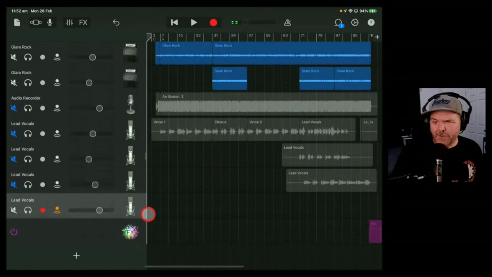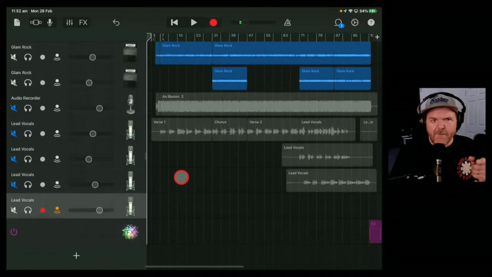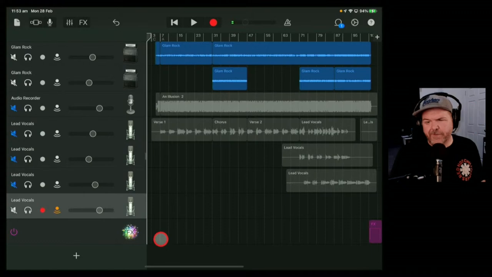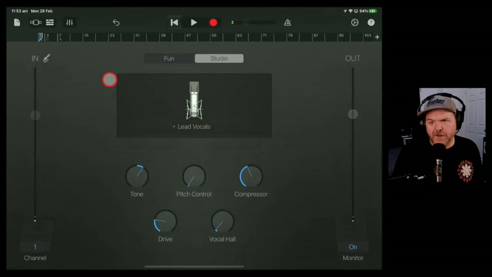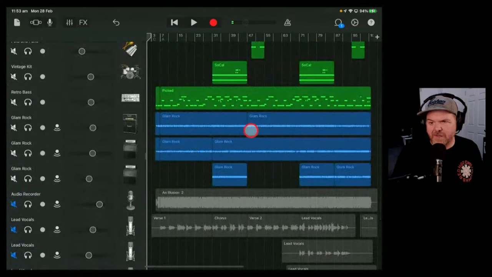So I'm going to hit the record button, and before we do, final tip before we hit record, we're going to create that dummy track I talked about. I know I've showed this before, but a lot of people miss this. If you've got a two-channel interface, here's the thing. If you hit record, it puts us over onto this view. Now, I hate this view. I don't like recording in this view because I want to see my other tracks. I want to be able to see and play along and watch these other tracks so I know what sort of section I'm up to.